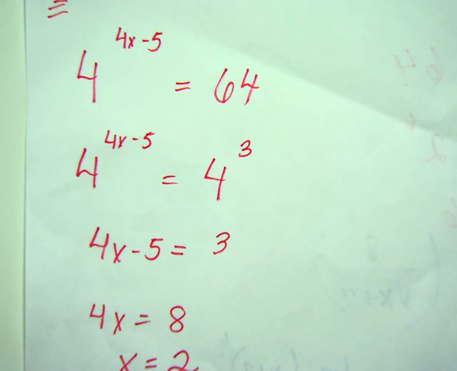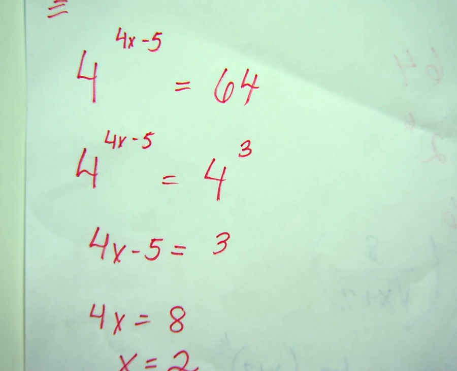So what we're trying to do right here, we know that 64 is an even number. Because you know your multiplication and you're looking at what's in the ones place, we're going to think about 4. Plus, this right here is a base 4. So what can we do to 64 that has a base 4? Well, 4 to the third power actually gives you 64. So notice how you have both the bases right here.